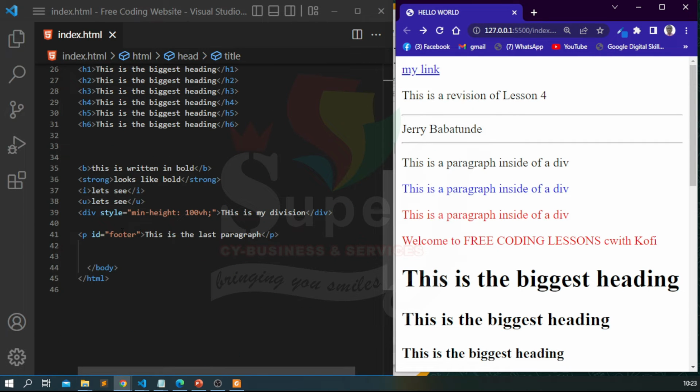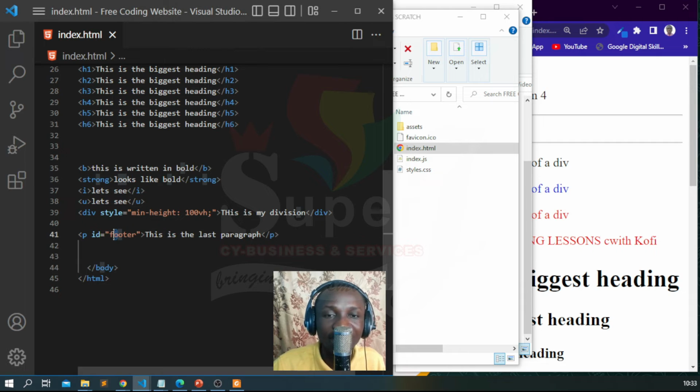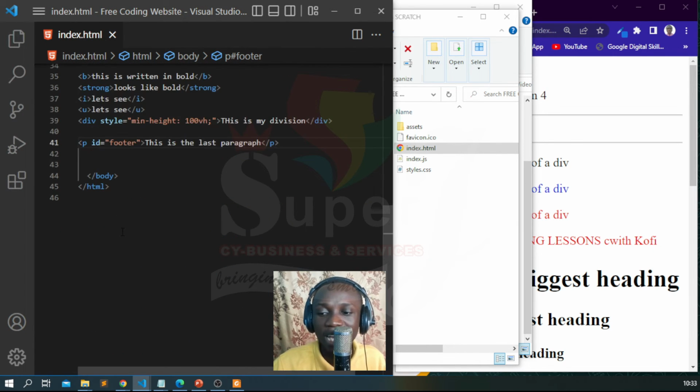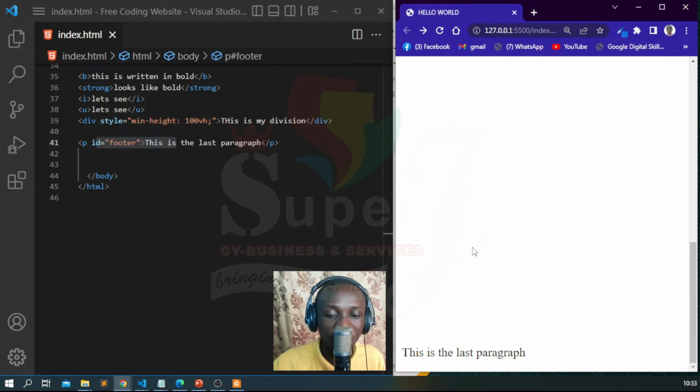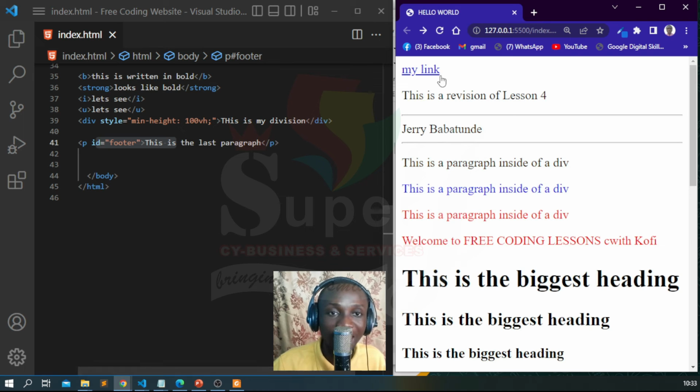I have already put in an ID over here, and you can only have one ID of the same name. IDs are unique. You cannot put two IDs of the same name. Because I have assigned an ID here, I'm going to call this ID at another location on this document, so that whenever somebody clicks on that particular place, the person will be brought to this ID. Okay, so over here we have the last footer, which is not showing on this code unless we scroll all the way down. But we have the link at the top of this page.